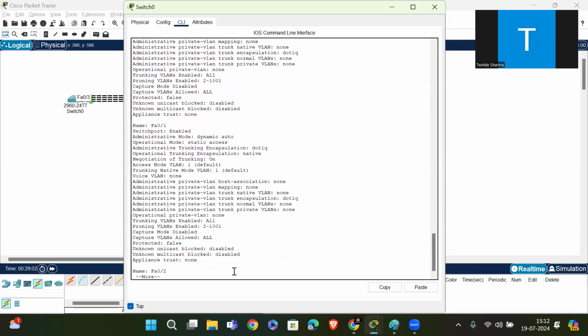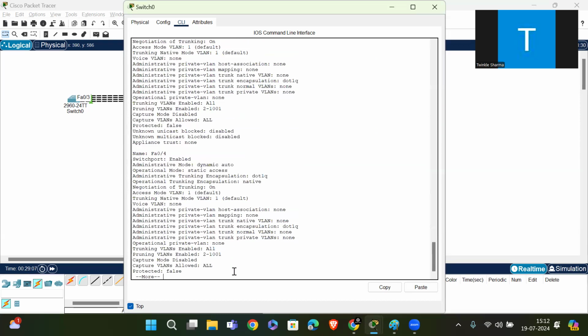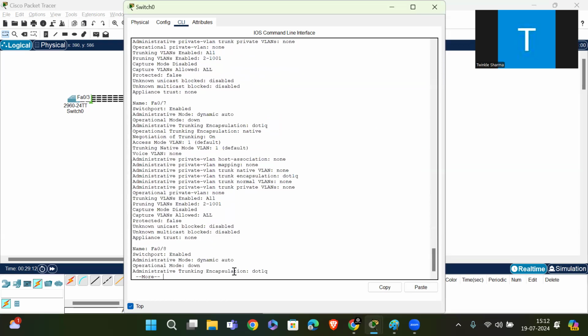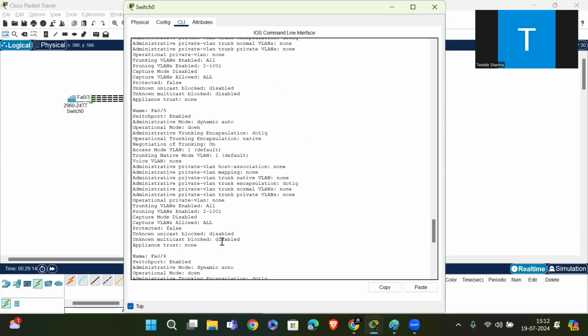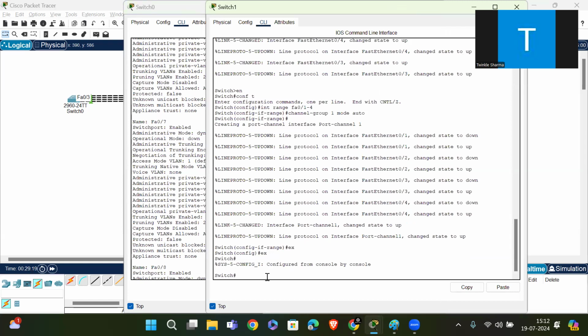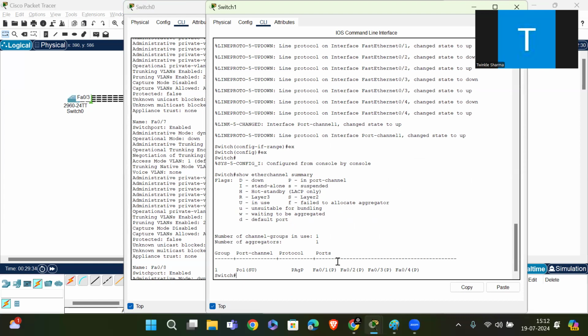Then if I want to check on the other switch, show etherchannel summary. It is showing the summary, the port channel, and here the ports.